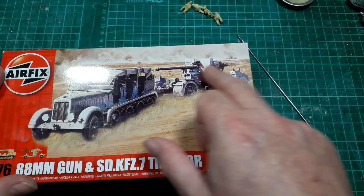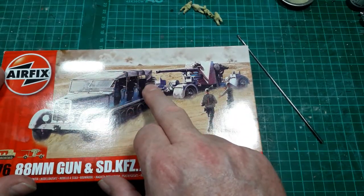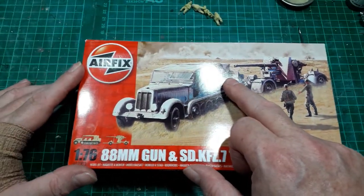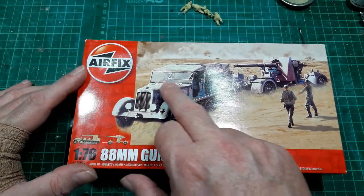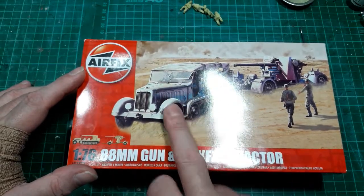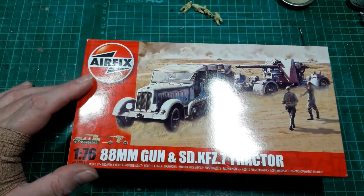I'm going to have it being towed. I don't know about having the roof on top. Let's move it over there. That's better. Don't know about having the roof on the top. I'm going to get some thin clear plastic to make up a windscreen, because you don't actually get any clear parts in this, which is another shame really.